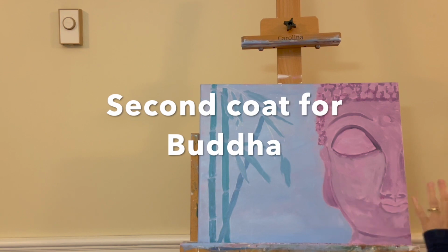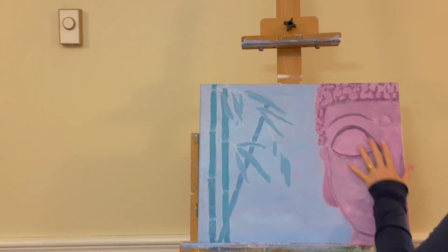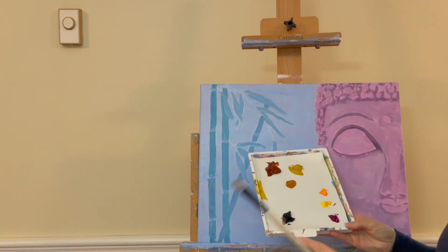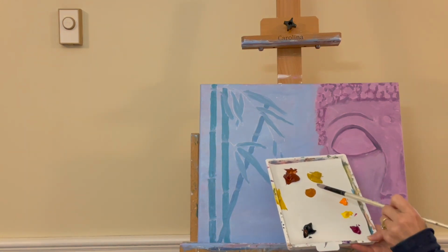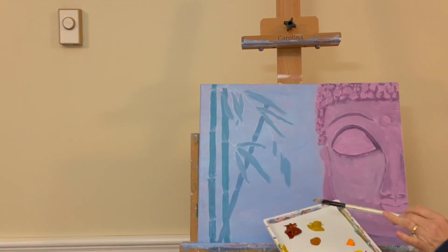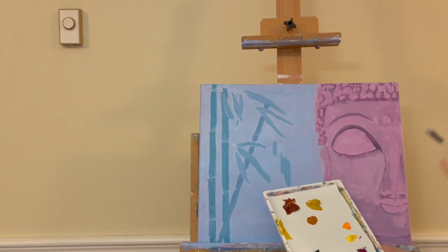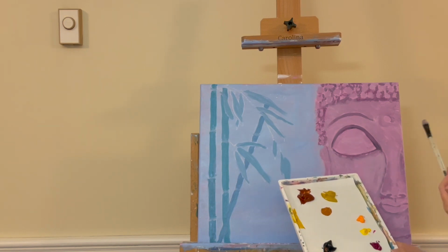All right, so now we've got all of our cool colors in to establish our painting. I've wiped all the chalk marks off of my Buddha, so we're gonna start working with some warm colors. I've switched out my water so it's nice and fresh, so the colors stay crisp, and I've got all my warm colors here, except for the Payne's gray, not so much warm, but I'm gonna mix up a darker color to start with on the Buddha to give it kind of a bronze gold look.